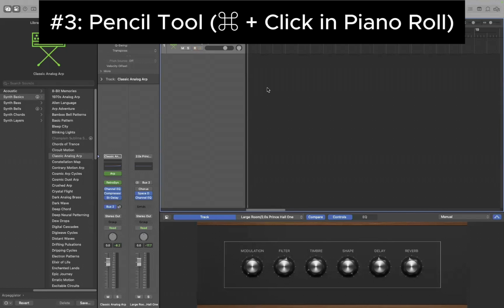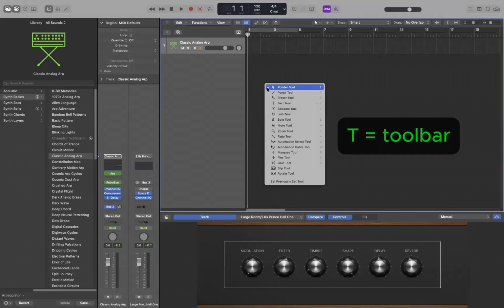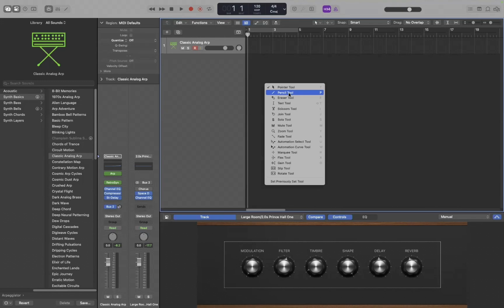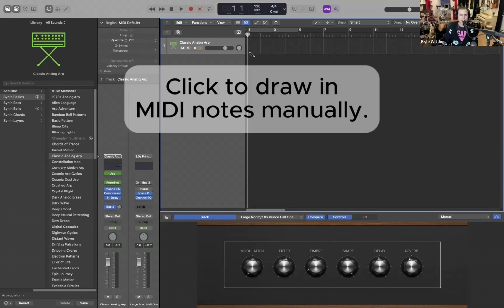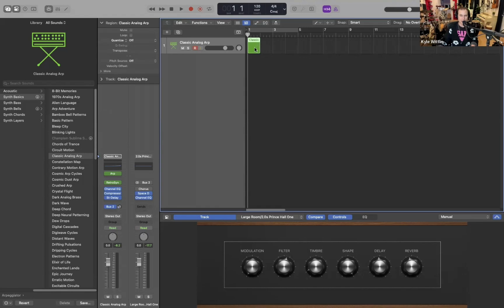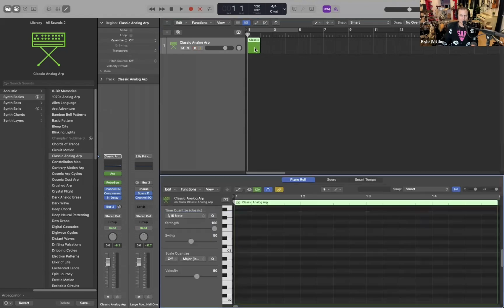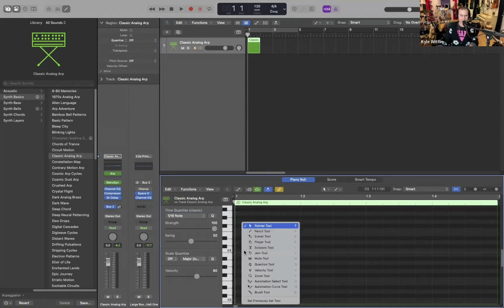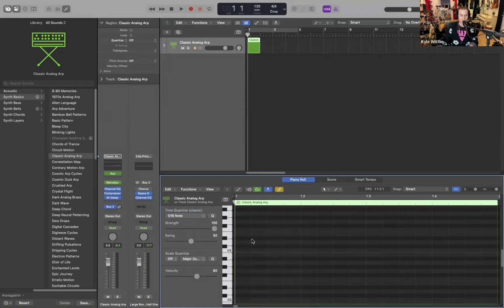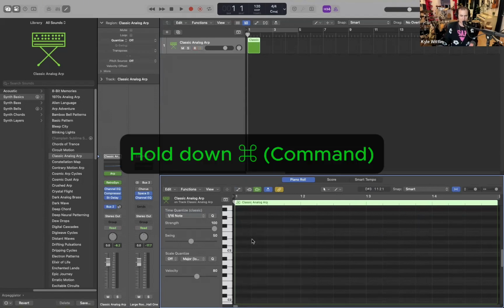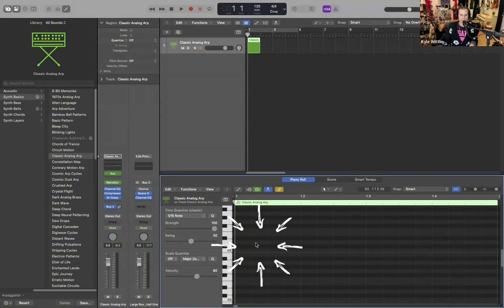All right, guys, the next input method is just using the pencil tool. So if we press letter T, we're going to get our toolbar. We can get the pencil tool, and I can just pencil in a blank MIDI region there. And if I double click it, I'm in the piano roll, and now I can get the pencil tool again, letter T, or we don't even have to do that. If we hold down the Command button on our keyboard, our pointer tool automatically turns into the pencil tool.